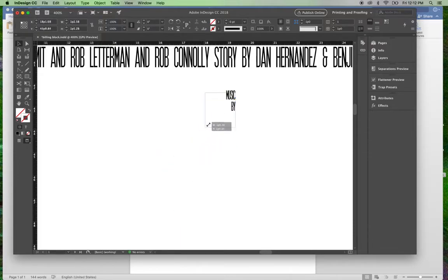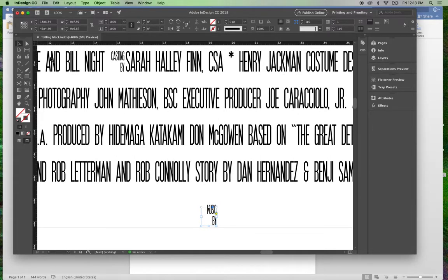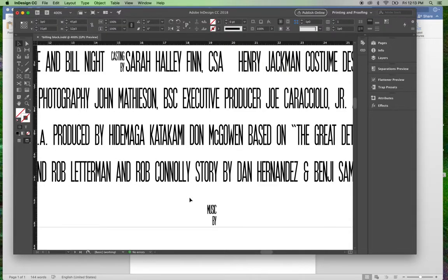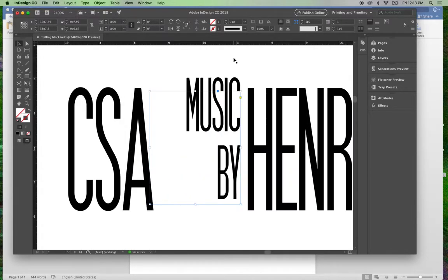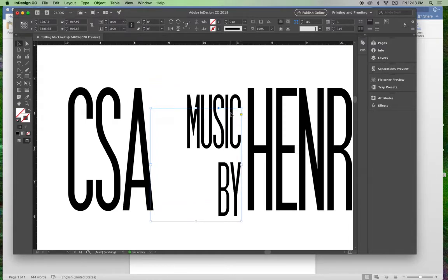All right, I'm zooming out. Get that snug. There's my asterisk. Go ahead and bring that in. Zoom in. I'm doing Command plus to zoom in. I'm going to do that by hand, and that's pretty darn close right there.